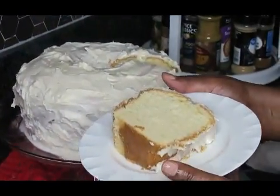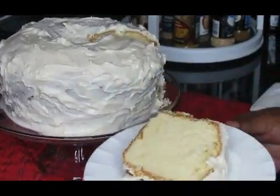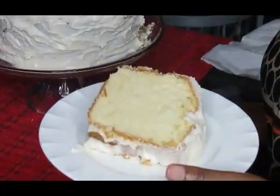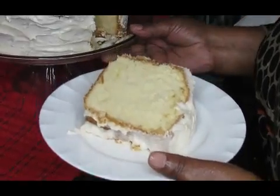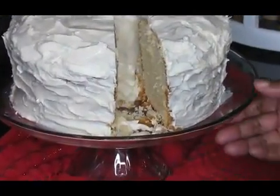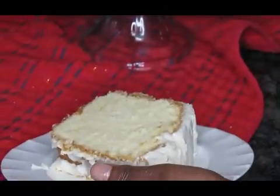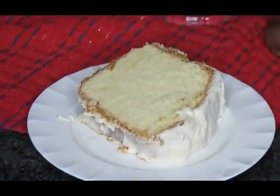This is it, guys. You see how easy it was. You guys see how easy it was. And it is an absolutely delicious cake. This is when I used to be experimenting around with a lot of things and not sticking to the same old, same old. See, can they see what it looked like on the side? But guys, as this cake sets, it gets even better when I put the dome over it. It's so, so moist and delicious.